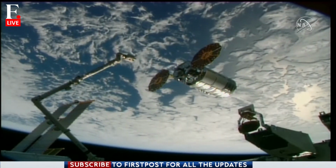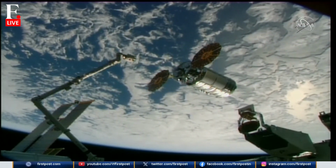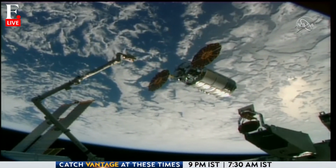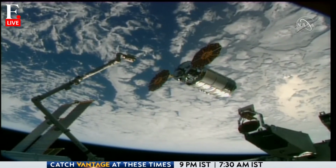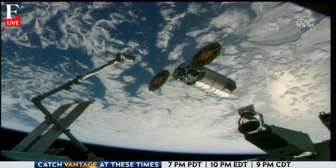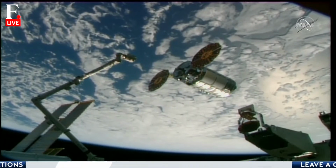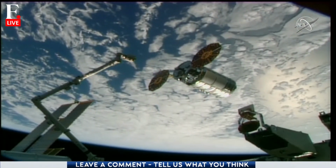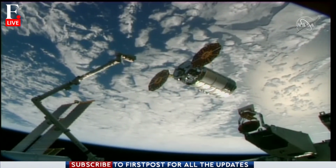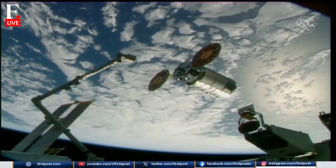Station, Houston on Space to Ground 2, confirm capture point hold per step 8 in 1.102. And Megan, we see capture point hold with a range of 12 and a rate of 0. Copy. And Megan, we have capture conditions met and confirmed, and the crew is ready for Cygnus capture. Copy. Stand by for capture.